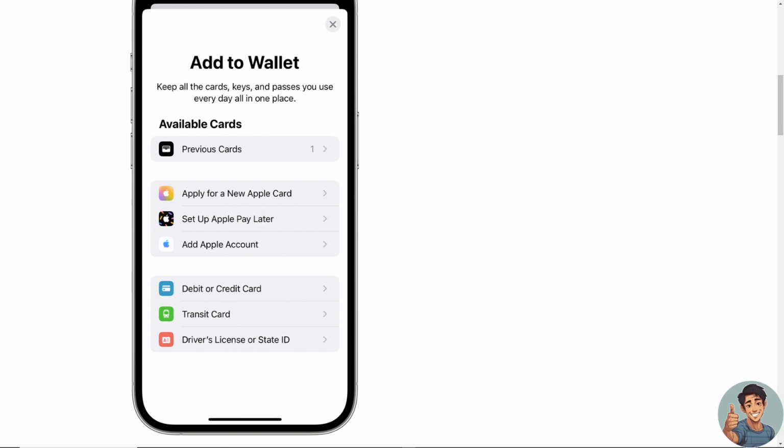They may ask you to provide more information or even to download an app before approving your card for use with Apple Pay. Now you need to enter your Klarna card account number and tap on it and follow the on-screen instructions. And even if you have paired an Apple Watch, you also have the option to add the Klarna card to your Apple Watch. All right?